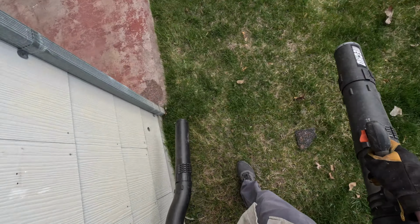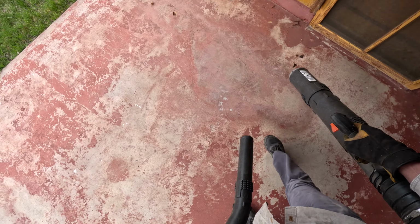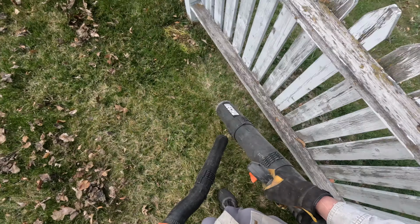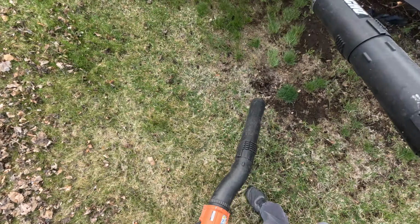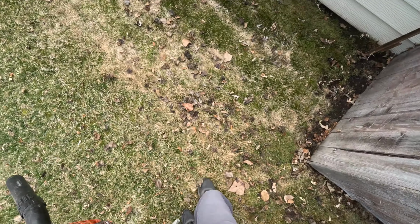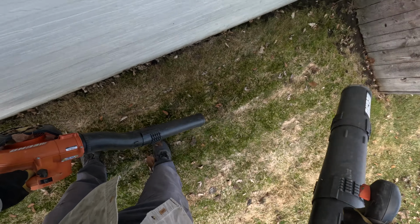Something else too is that I can have the big blower going shallow on the throttle and wide open on the handheld because it doesn't push out as much air. And so I can have a situation where the main tube on the backpack blower is kind of stirring things up, and then I've got the handheld blower clearing it out at 400 whatever CFM. So it's something that I have an option. I don't have to have 1100 CFM blasting out or try to throttle it back and feather the big, massive blower.